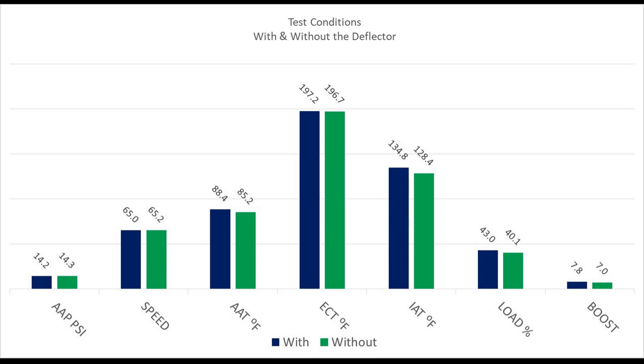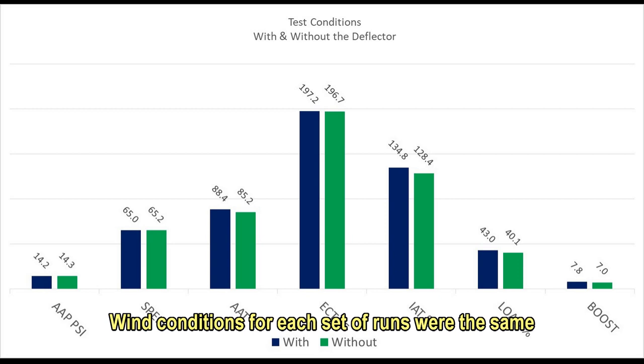My data recorder reports the fuel usage in gallons per hour, but I converted it to miles per gallon for this video because it's a more meaningful number to us. The purpose of this chart is just to show the average of all six runs, three with, three without, and the conditions: the ambient air pressure, which would indicate the altitude, the speed, and ambient air temperature. It's just to show that all six runs were made very similar. That's the only point of this chart.